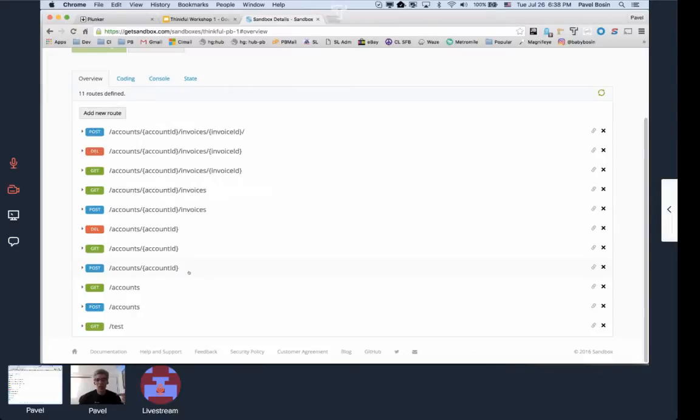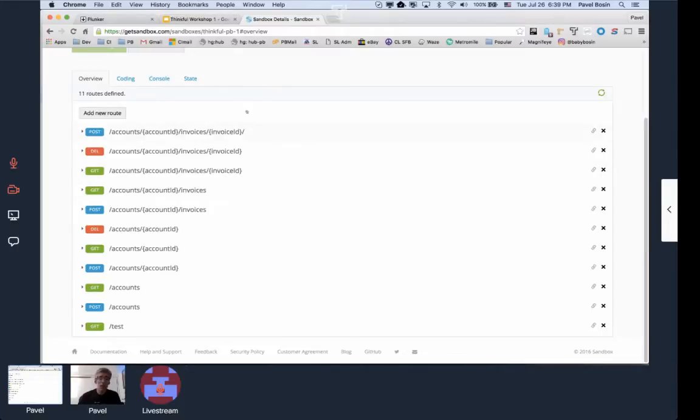Usually when you try to update an account, you use a PUT or PATCH HTTP request. For simplicity here, I will be posting to accounts with an account ID when I want to update. And then I can also delete an account by ID and do the same for the invoices. Posts to accounts, account ID, invoices will create a new invoice for an account. Get will get the list of invoices. Get account with account ID and invoice with invoice ID is just getting one invoice at a time. Delete one invoice at a time and update one invoice at a time.